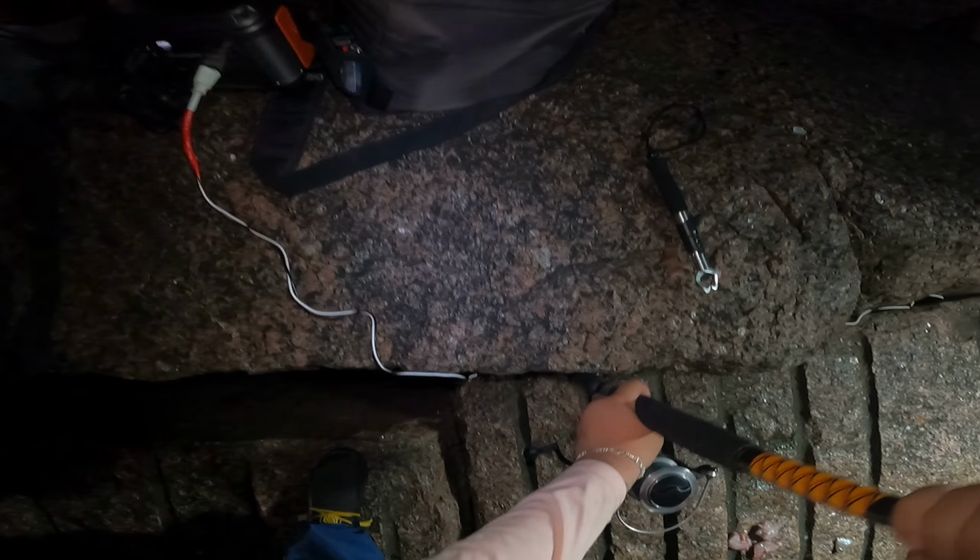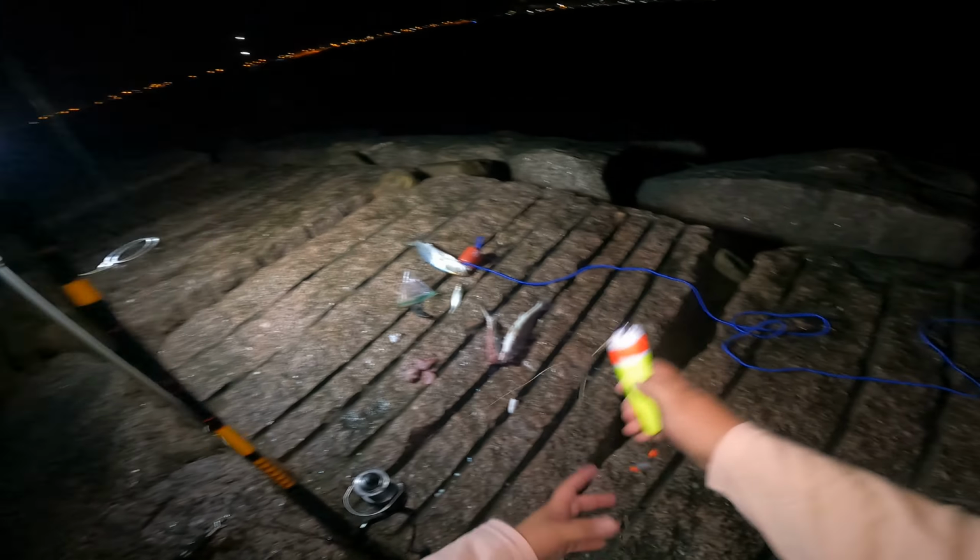Good enough right there. Drag a little bit, time to drag. Oh crap. Dude! Time to drag. Okay, that's good. You got plenty of line, so you're fine. That's a big one. Get the shark! Go, fast. There it is, put it right here in between your legs. There you go. It's a big one, bro. Whatever it is, you're good, let it fight. If it fights you, let it run. Let it get tired.